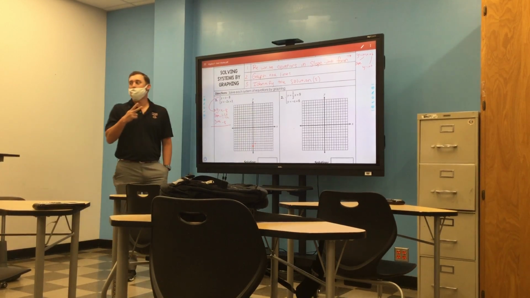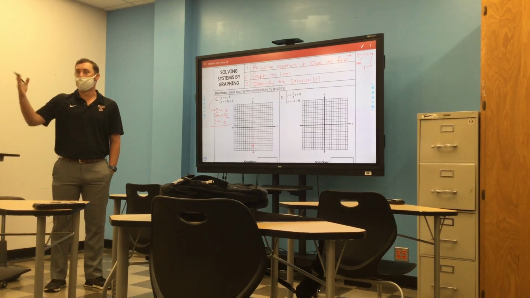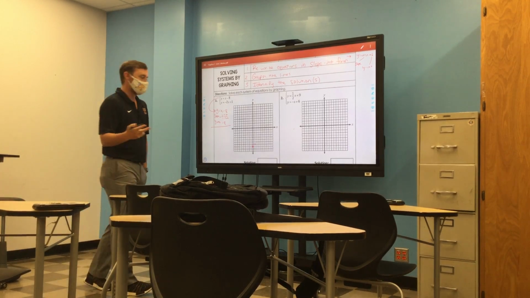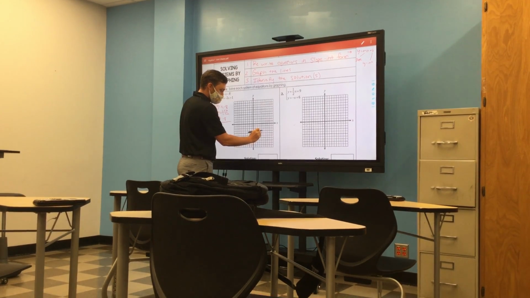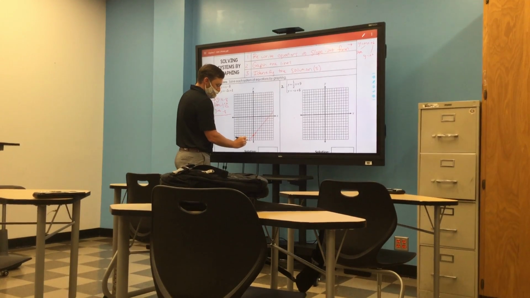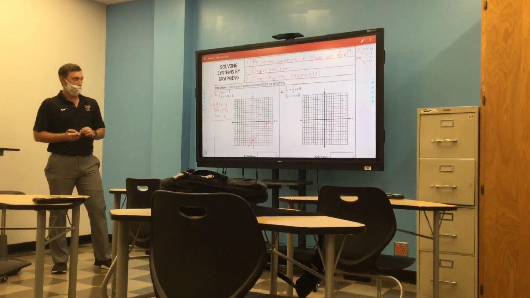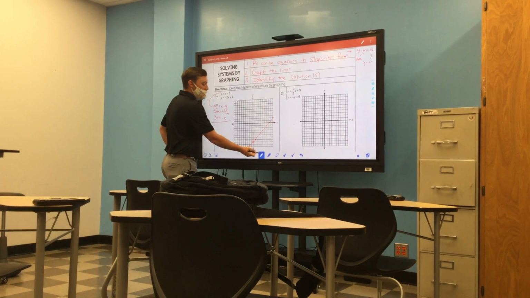Two points is all you need to graph a line. You could do much more if you wanted to, and it might help you graph a straighter line, but really all you need is 2. So from here, I'm going to connect my points and try to keep it as straight as possible. Y'all have your Chromebook or a notebook or something to help you with that. Graph that as straight as possible. That's your first line. You've got 2 lines, right?